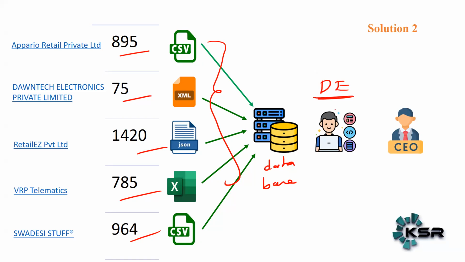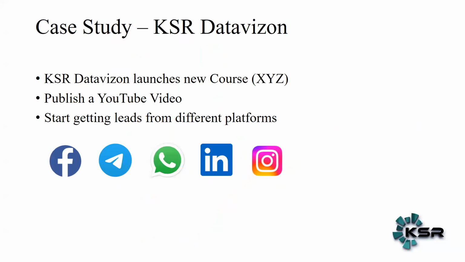Now I'll give you another use case. Why are you thinking about Amazon? Forget about Amazon. I'll talk about our own company, KSR Datavizon. So forget about all Amazon, Flipkart. I'm going to talk about a case study which is very similar to what we are facing currently in our institute. We are facing some problem. Let me tell you what that is.